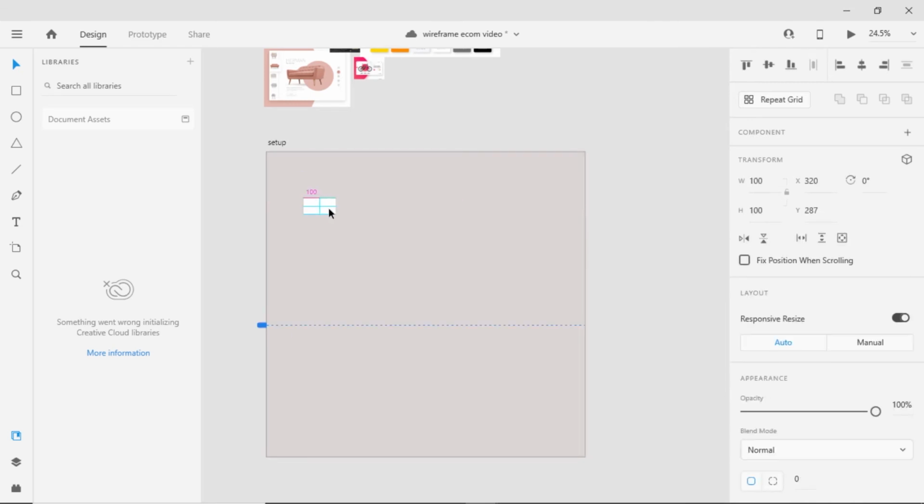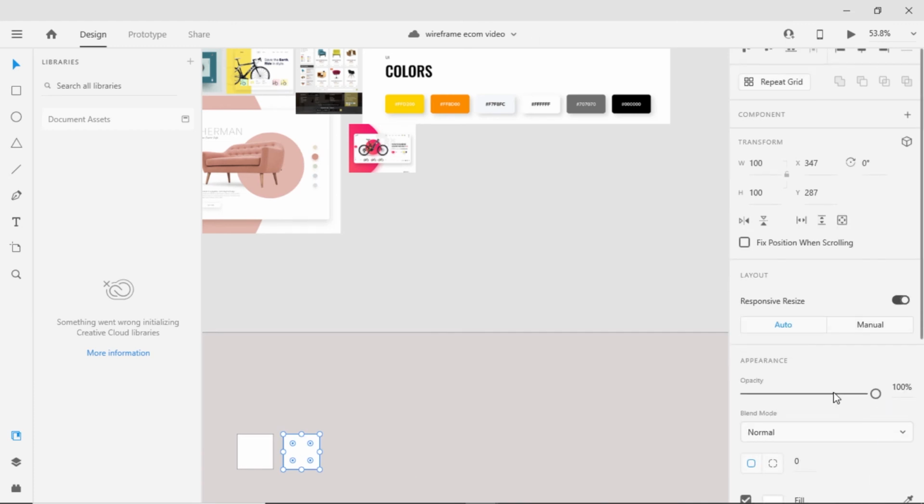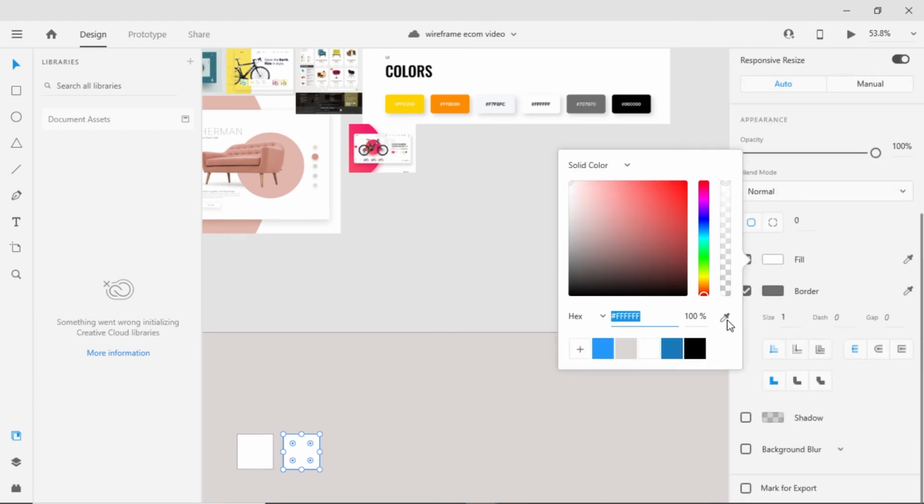I will use Alt to make a new box. Now for this one, I will use the fill, and we have a cool feature here which is pick color from screen. So I will use this, and I will use this color. So we have got a different color, and also I will add it to the palette.